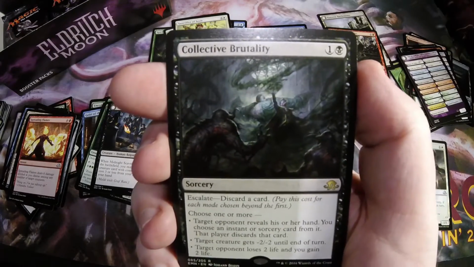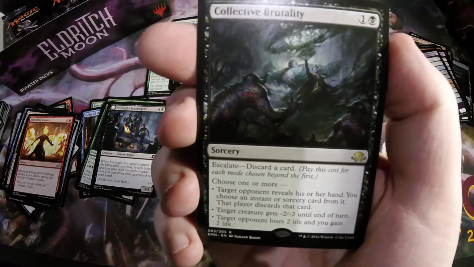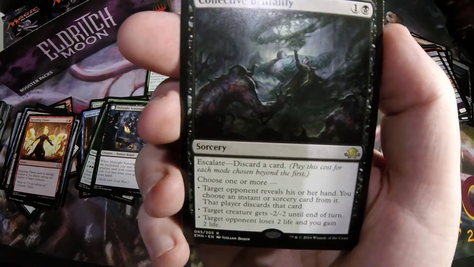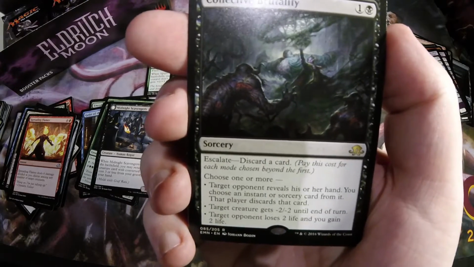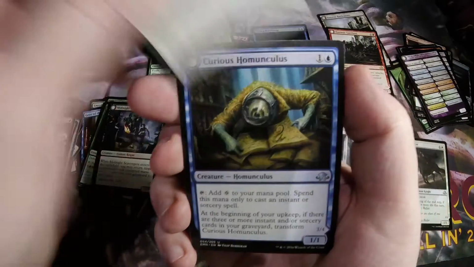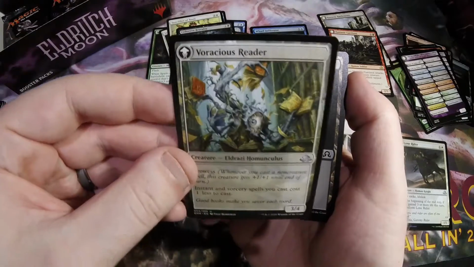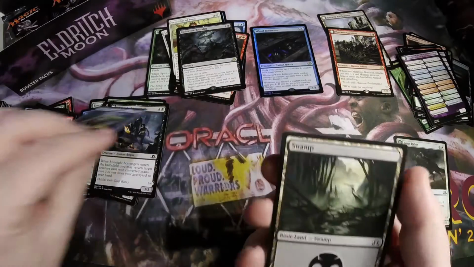Target opponent reveals their hand. You can choose an instant or sorcery from it, and that player discards that card. And or target creature gets -2/-2, and or target opponent loses 2 life and you gain 2 life. And a Curious Homunculus, which flips into a Voracious Reader.